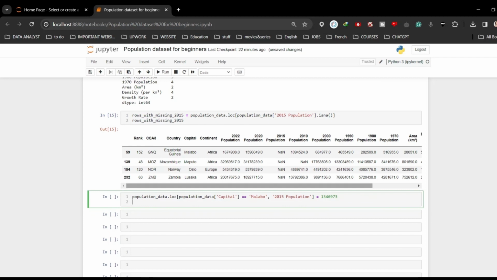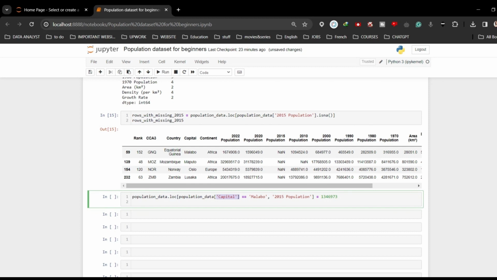I should note that you cannot use the continent column here, because all the values in the capital column are unique, but not for the continent, because we have many capitals in the continent Africa, so we cannot use Africa.